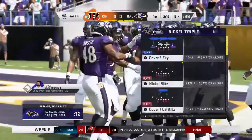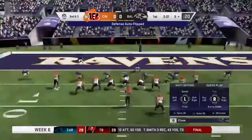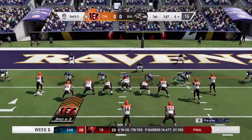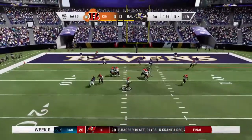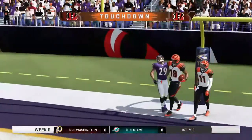Yeah, and you are right. He looks way too comfortable back there in the pocket. Yeah, there should be a pillow back there for him, all right? As a defensive guy, they've got to dump him on his backside a few times, shake things up. Yeah, they're going to need an in-drive adjustment. Green's open, and he's got it for a Bengal touchdown.